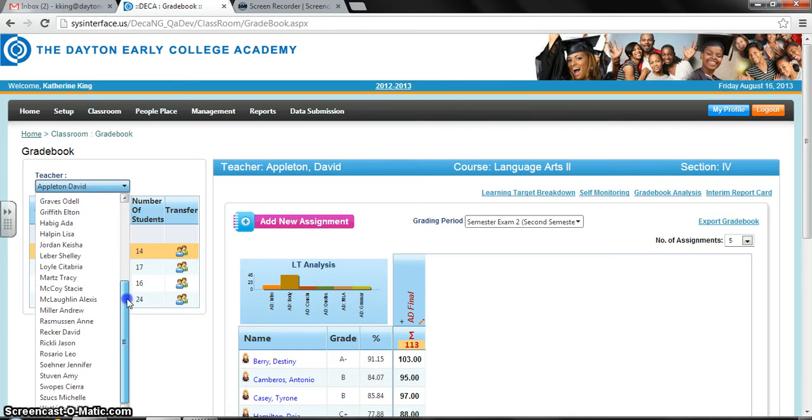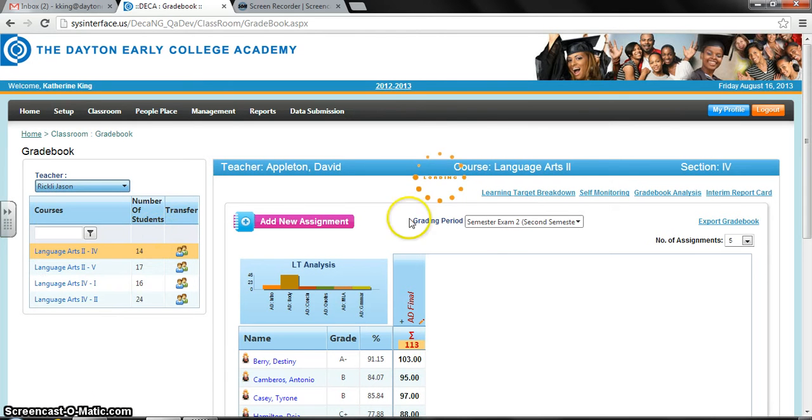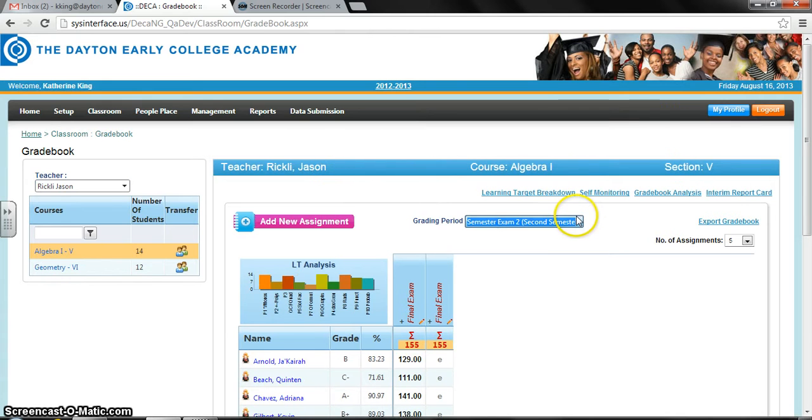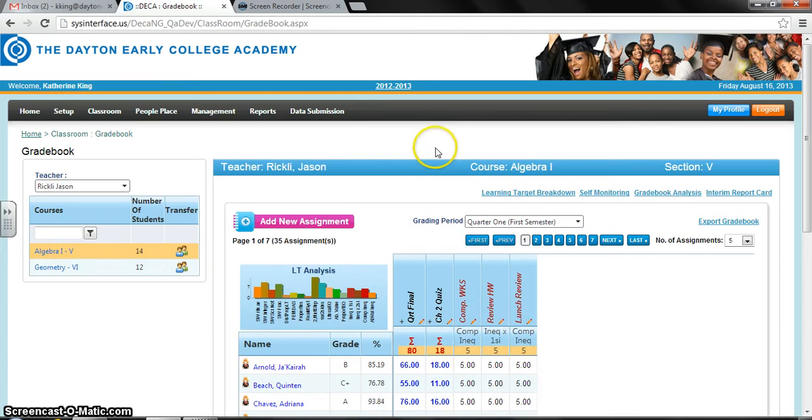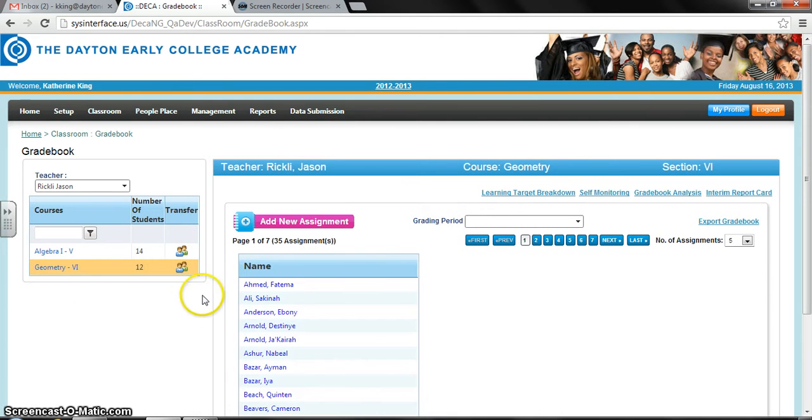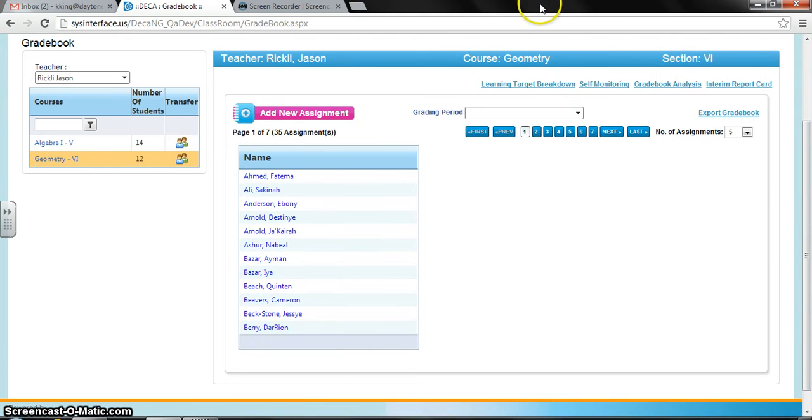Again, yours will default to where it should be, being this is last year's gradebook and on the test site, and in admin it shows up kind of funny. So if you ever notice the site is running extra slow for you, slower than normal, please let one of the managers know. That would be Feltner, Miller, Appleton, myself, Taylor, or Sattler. And if it's running slow for lots of people, then we can get the programmers to figure it out. If it's running slow for just you, it might be a computer issue that Nikki can help you with.